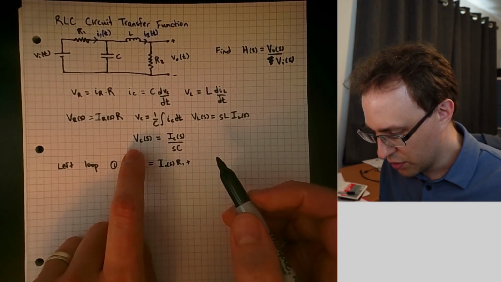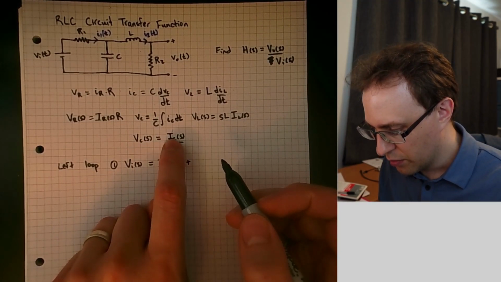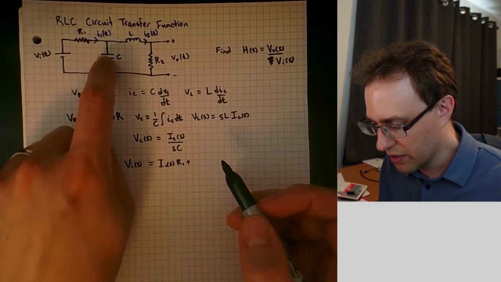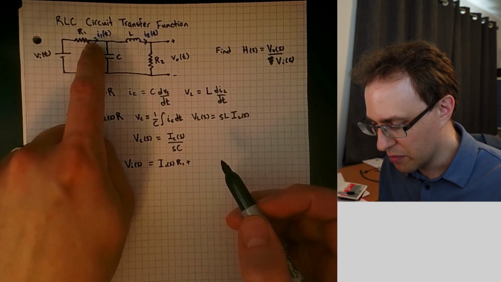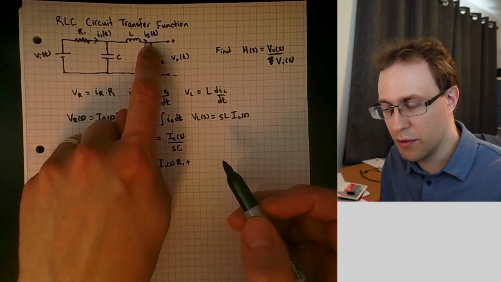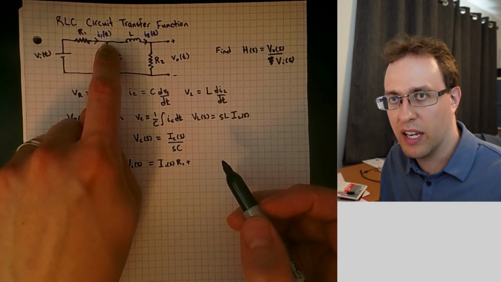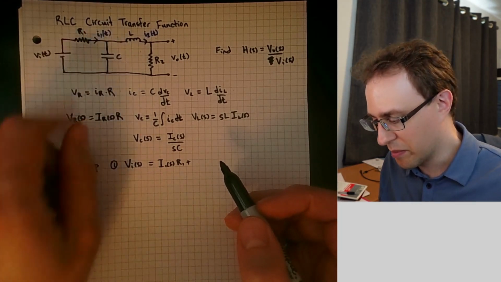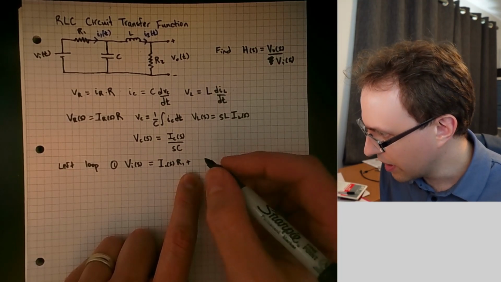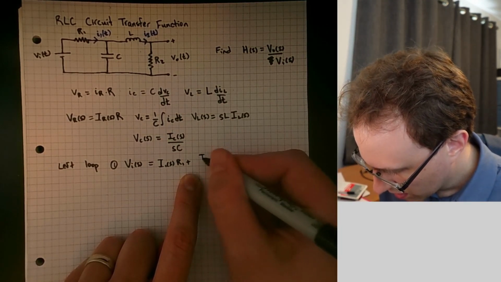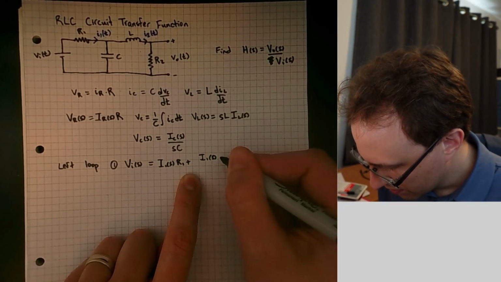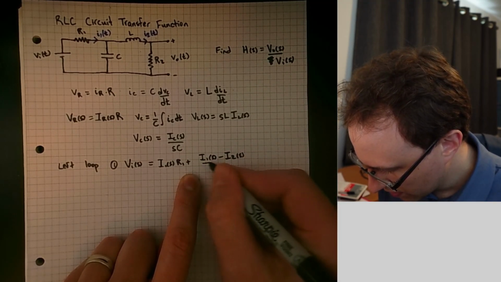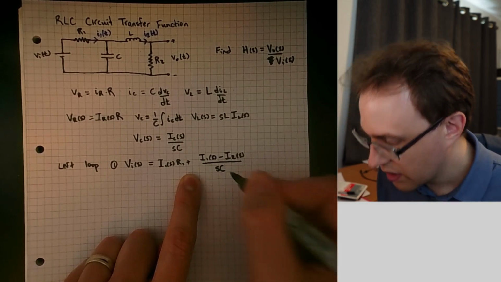For the voltage drop across the capacitor, we need to write the current through the capacitor divided by sC. Here the current coming through this capacitor is going to be I1 minus I2, because the currents coming in and out of this node have to be equal to 0 if we sum them all together. So we will end up with I1 of s minus I2 of s, all divided by s times C.